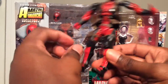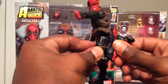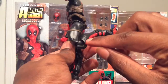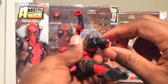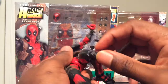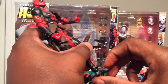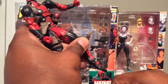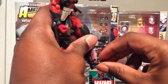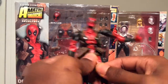The knees, I do like the knees a lot, especially the way that they cover up this front knee joint. Now the knees have a clickety ratchety joint, as you can hear. The knees go back way far, but to cover up that joint, you can move this knee pad piece. It's on a ball joint there, so that thing can move all around. So I like how you can cover that up anytime you bend his knees. That's pretty cool. And as far as the ankle, he can go down that far. That is also on a ratchet. And it's about as far up as I can get him to go. And he has a toe hinge that only kind of works.